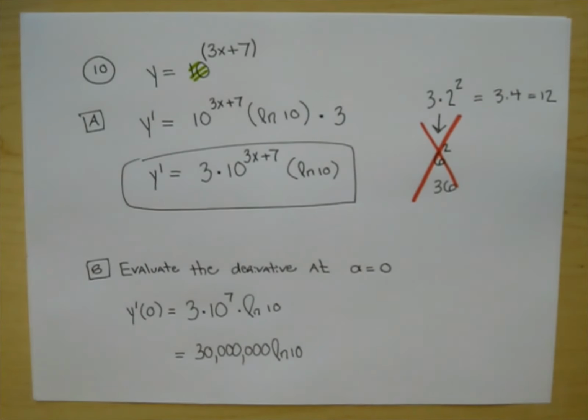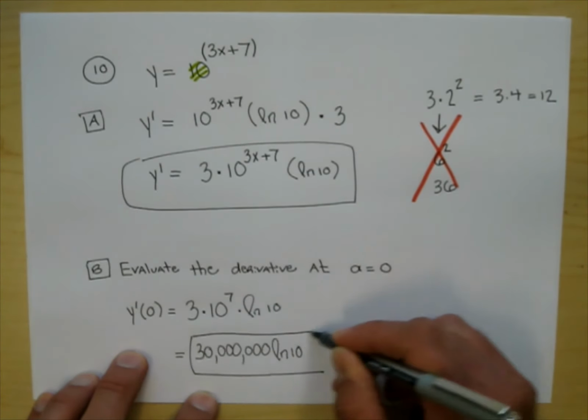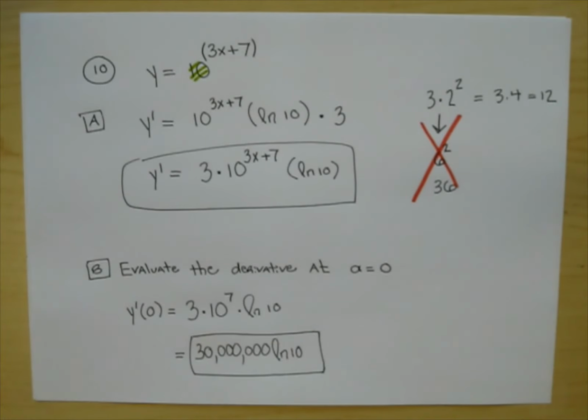And that gives you some slope at 0. And if you were really bad, you could say, hey, let's do the power rule of logs and make that become the exponent. Let's not do that. Here's our answer. That gives us what we want: 30 million times the ln of 10. So I think what we should do now is another derivation.